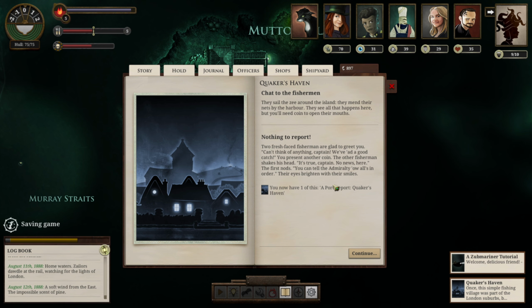Right, we have to pay to get our port report here. Oh, this is different. Okay, they sail around the sea. They sail the sea around the island and mend their nets by the harbor. They see all that happens here, but you'll need coin to open their mouths. Before they were saying all sorts of bad things were happening, but nothing to report.